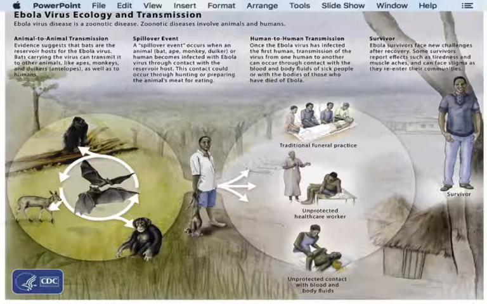Yeah. And so these are those potential events that can lead to spread of infection. Traditional funeral practices. Unprotected healthcare workers coming into contact with blood or bodily fluid, and then going home and potentially infecting another family member. That's how we see these diseases spread. And in an area like Africa where these diseases are endemic, where we find high concentrations of cholera, high concentrations of malaria, etc., it's hard to tell what's actually causing the infection.